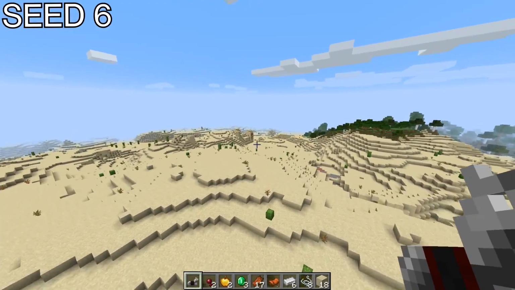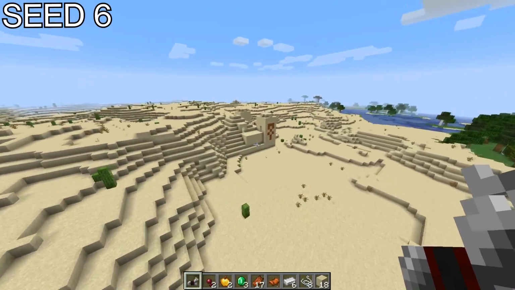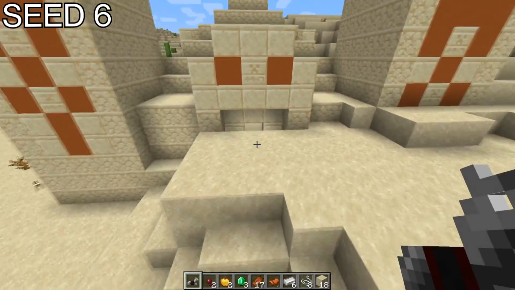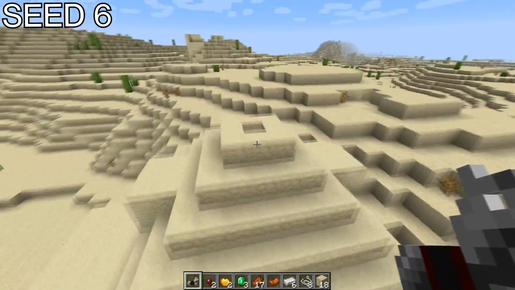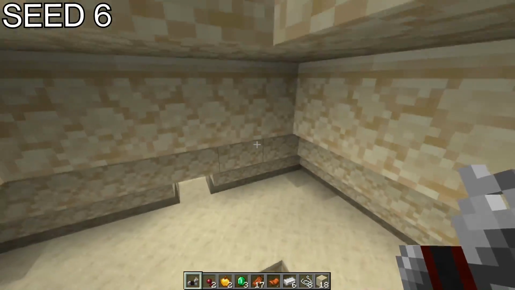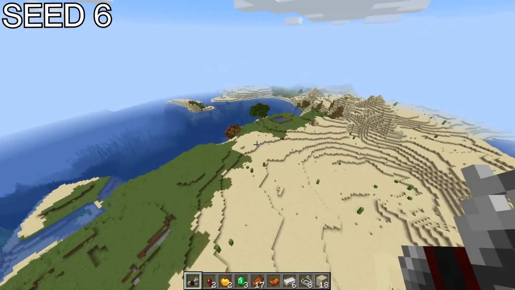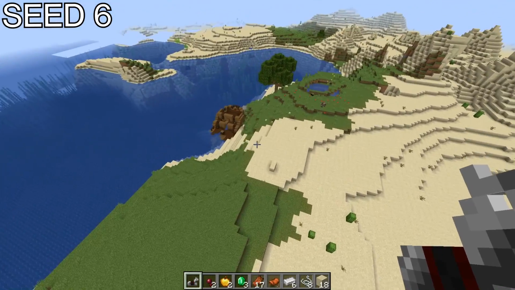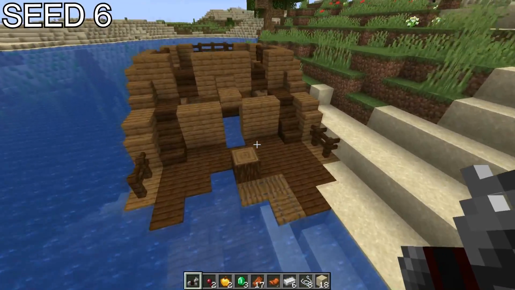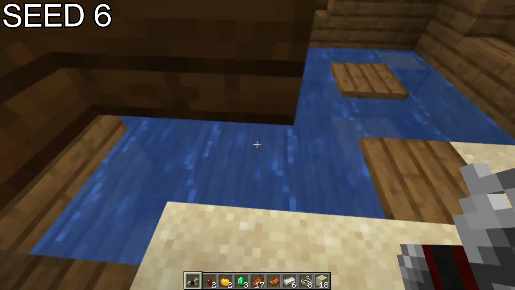And yes, it can. It can get better, because if you look right over here, there is a desert pyramid. A desert pyramid and 2 desert villages super close to spawn with an enderman inside. What isn't to love? Even a shipwreck over here, another thing that I didn't even see when I found this seed. I thought the one village and the desert temple was good enough.